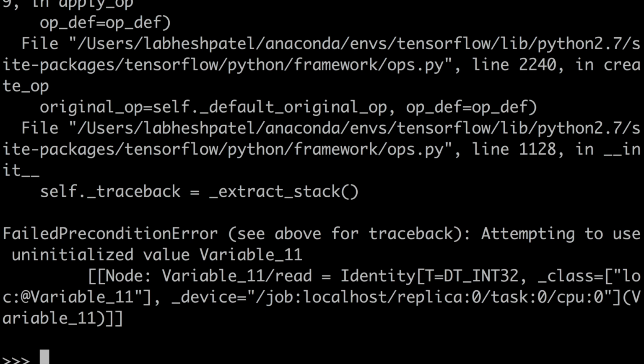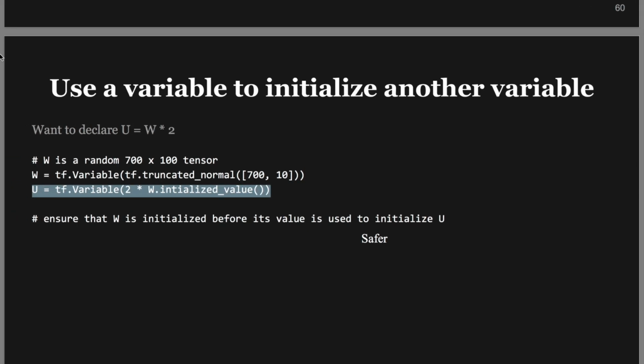To prevent that, when declaring the second dependent variable, you want to call 2 into W.initialized_value, which will make sure that W is initialized. In that case, if you call session.run U.initializer, it's going to do the right thing: initialize W and then initialize U.